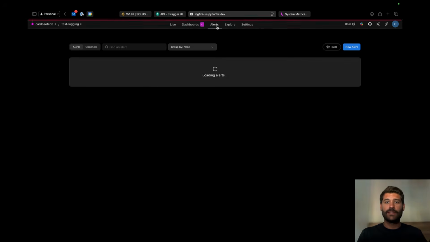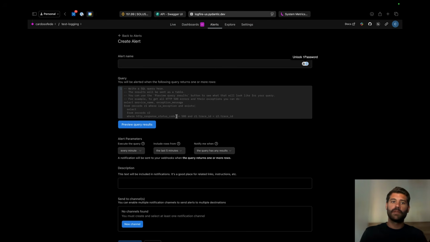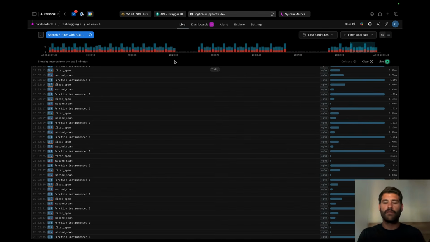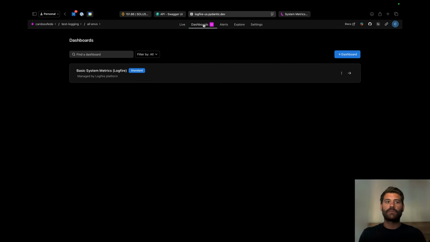It also has alerts, so you can add new alerts based on some SQL queries. If a certain condition is met, there will be a kind of cron job running. But in my case, I mostly use it to understand the current logs that I have for my application, and set up some dashboards to understand the system metrics and whether there is something that might need a fix.